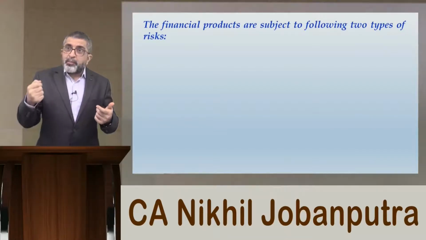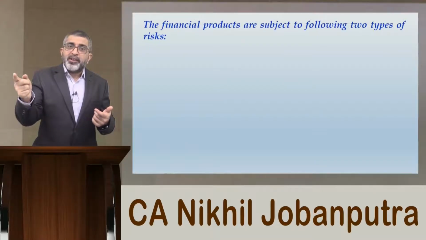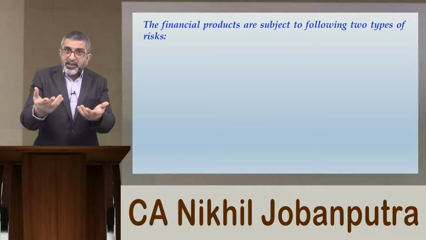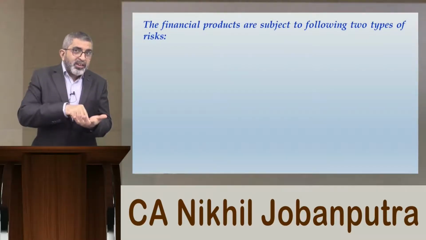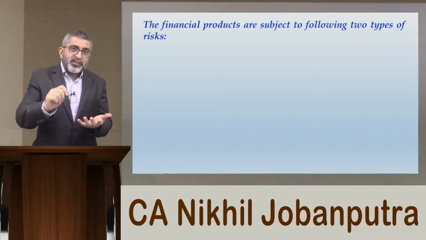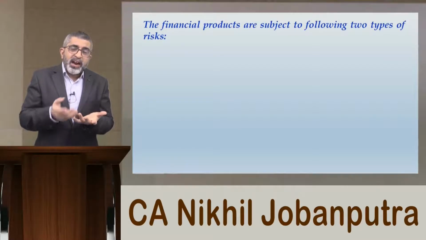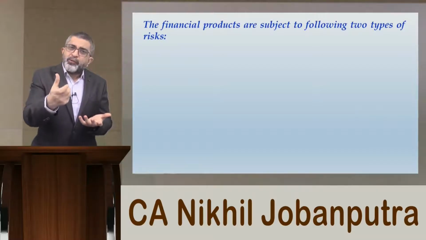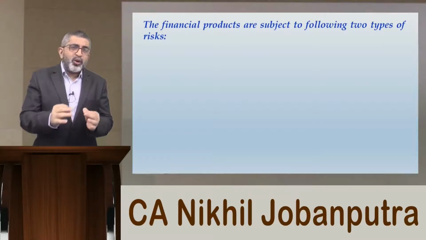Now, if somebody has to borrow money, they are borrowing at 10%. If somebody is lending money, they are lending at 10%. But the unfortunate thing that has happened to me is that when I invested, the rate was 8%, and now, in spite of the market rate becoming 10%, I have to receive interest at the contracted coupon rate of 8% only. Now this is definitely a loss to me.